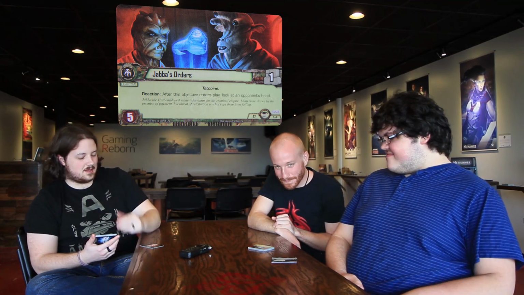So anyways, standard stat line, 5-1. After this objective event is played, look at an opponent's hand. That's huge. Hand knowledge is power. That is a big deal. Let's see if the rest of the objective set's worth it.